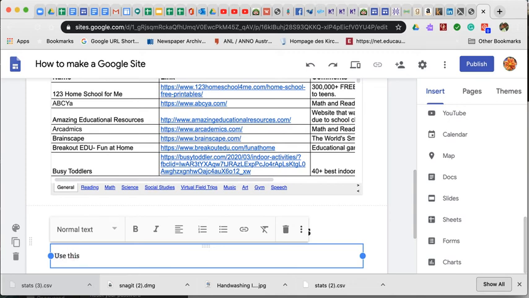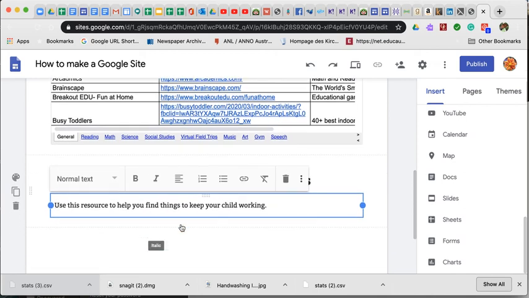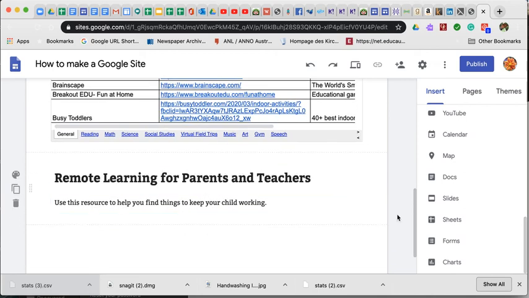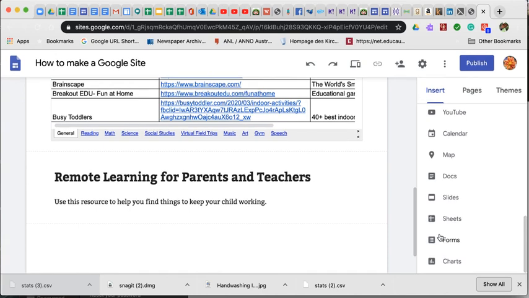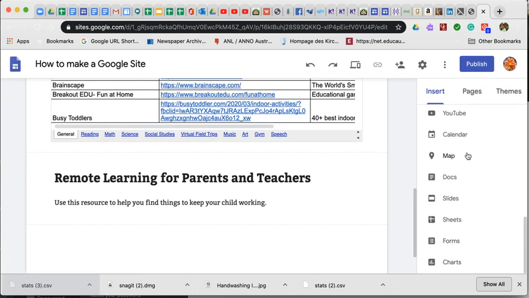Use this resource to help you find things to keep your child working. And that's about it. So let's see, you can add sheets, you can add a form if you want to put a form, you can put a chart and whatnot.